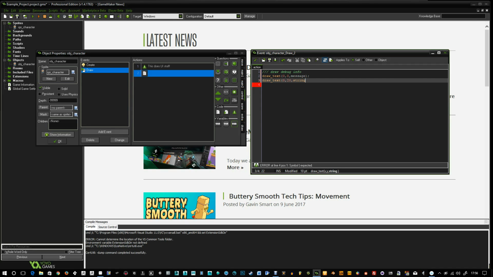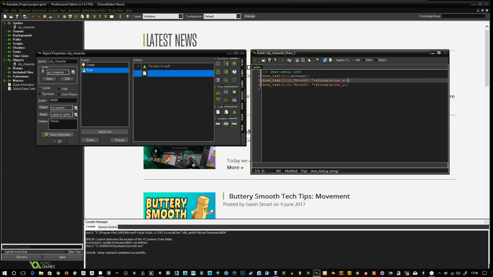I'm going to draw the string of mouse X, so that I know the X position, and to show that that is the X, I'm just going to put in here mouse X, and a little colon, a little space, and then plus. So it's going to do this string and then add this string onto the end of it. Okay, and I should do the same for the Y position. So these are just good little things to have, so you know where your positioning is. When you start creating a game and want to know where things are, then it's good to know these values.